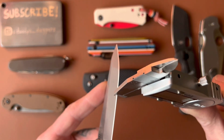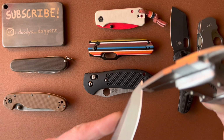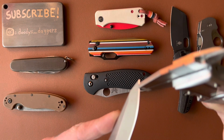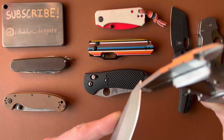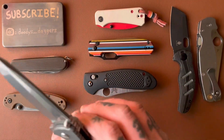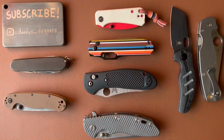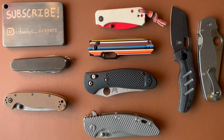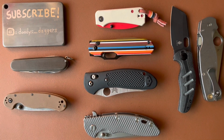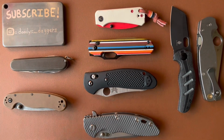$25,000s. 24/1000ths. And 32/1000ths. So actually a little thinner than the Griptilian, surprisingly. Let me let the dog out here, as usual. So those are things that are on the quite thick side.